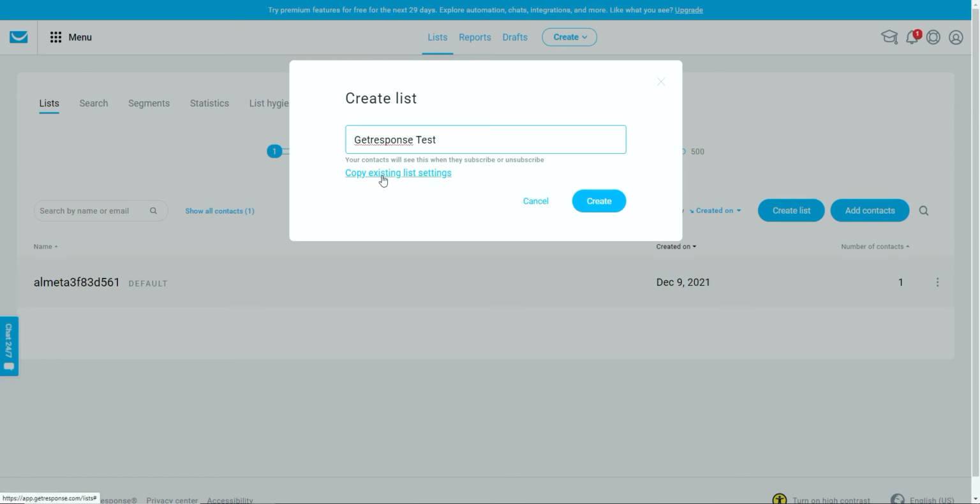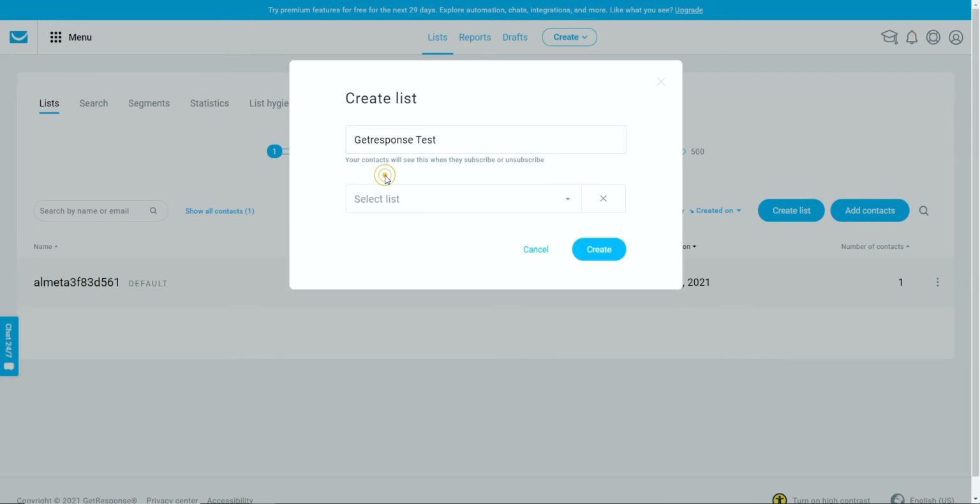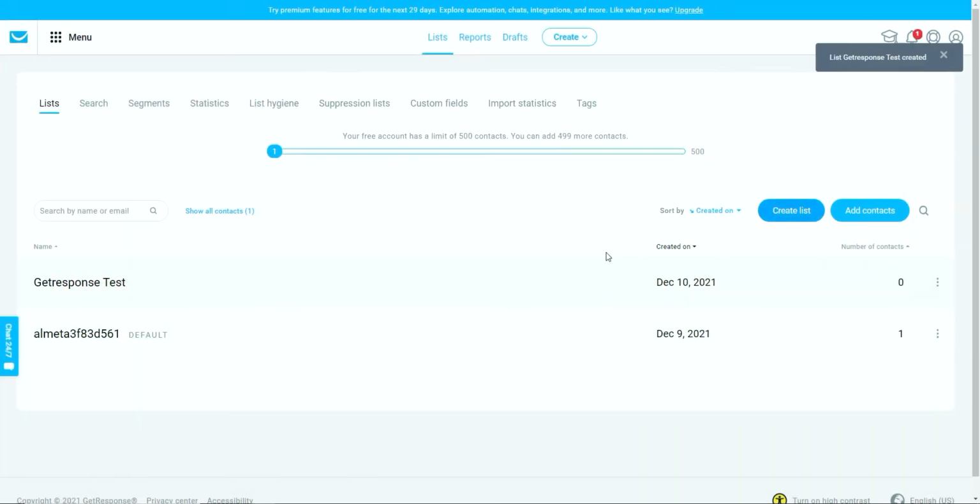Now, to copy the existing list settings, this will take your address details and your email address that you've used. So as I said, you need to verify one that's more specific to you, like a .com, johnsmith.com, or makemoneyonline.com, whatever it is. That's what you want to choose, and where you put your home address or your PO box address, this is what will show in the footer of your email. So once you've done that, we'll click create. So there we go, we've got our new email list. So we can start sending our emails into this particular pot.